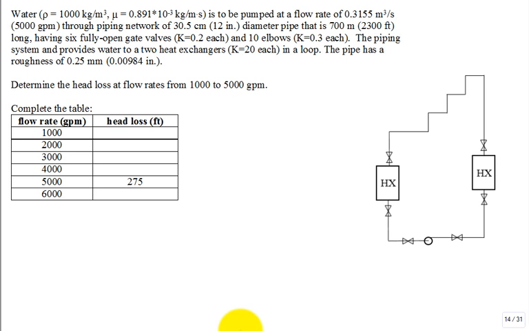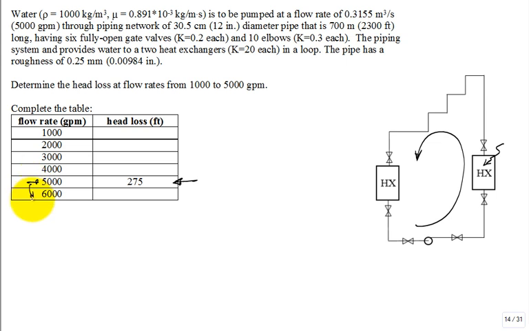So this may give you the maximum flow rate, right? So you're going to design it such that this building over here gets a lot of cooling and it stays air conditioned on the hottest of the hot days over a 10-year period in that city where you have it deployed, right? So you don't want it to stop working on the hottest day of the year. But as an engineer, maybe you put in some factor of safety. Somebody says, no, not for 5,000 GPM. Let's upsize it to 6,000.